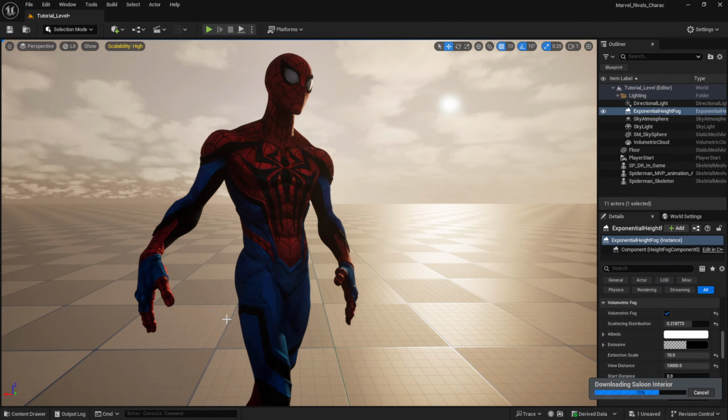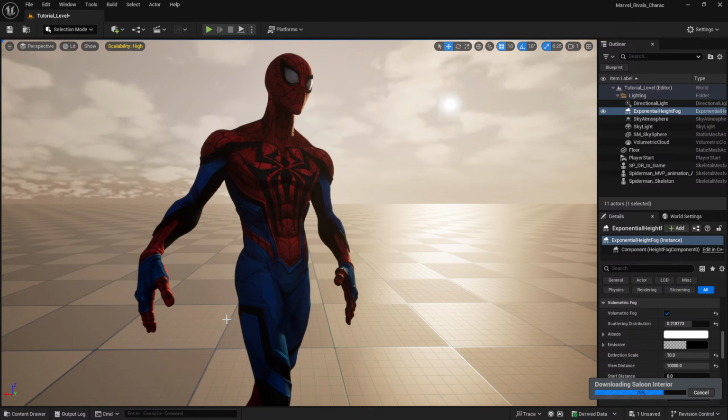Hey bro, how to retarget the Spider-Man character with the UE5 mannequin so that we can control the Spider-Man character? Bro, I am still learning retargeting. I have also tried to retarget it, but it does not work. I don't know why the character gets broken. So let me change the rig to one from Mixamo. Mixamo actually imports the Unreal Engine rig, so let me retarget that. Then we will do this thing.